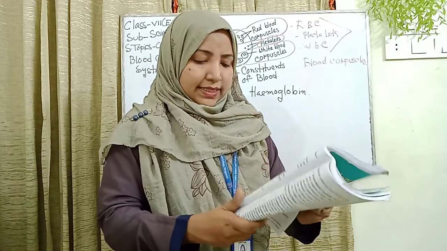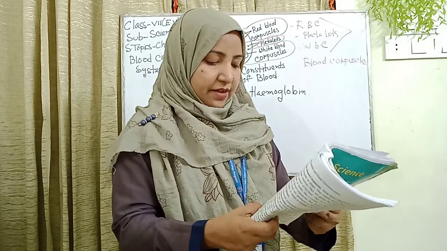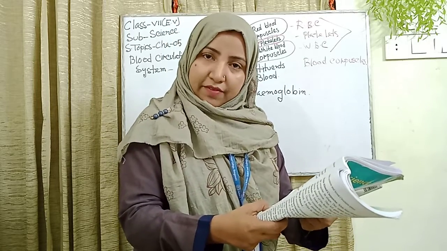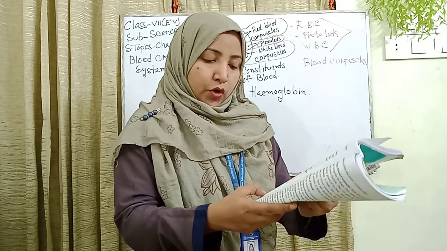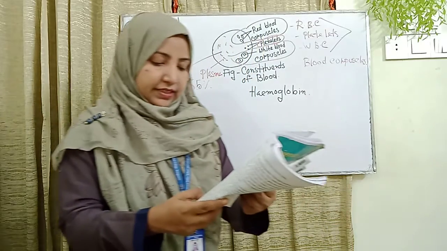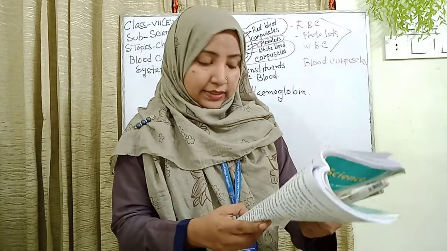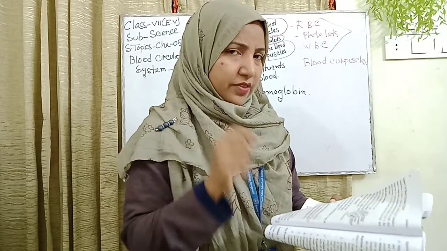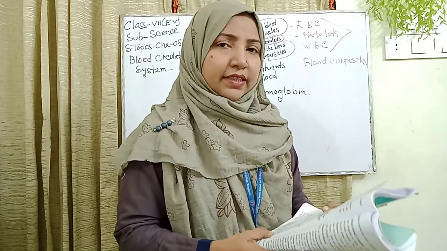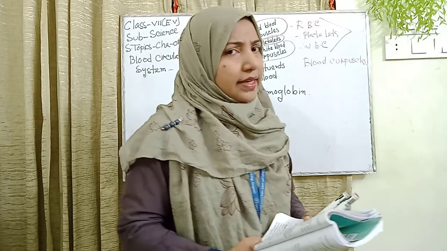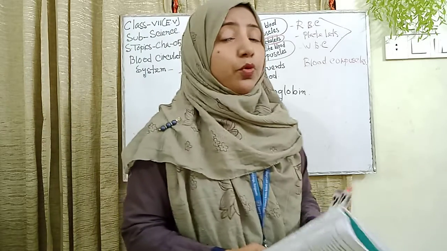Oxygen mixed with hemoglobin reaches every cell of the body. The red blood cell is biconcave, meaning both surfaces are curved inward. It is a round disc-like cell. There is no nucleus in human red blood corpuscles, which is a very important topic. It is produced in the bone marrow. So how are they produced? They are produced in the bone marrow. That is another topic.